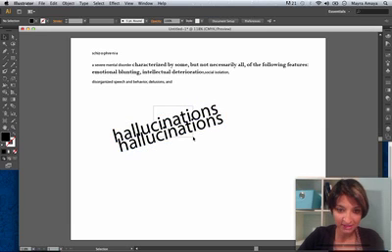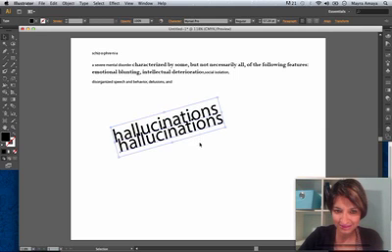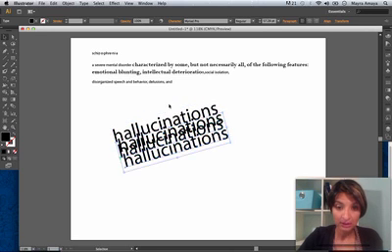Then I go back and I select both. If you draw an imaginary square around them, you select. And then you hold down Option and click and drag, and the same thing again.